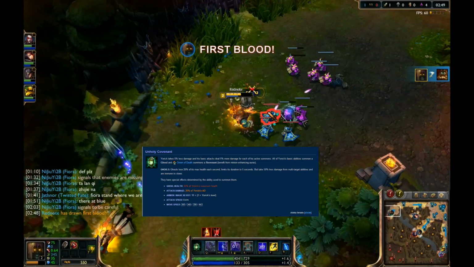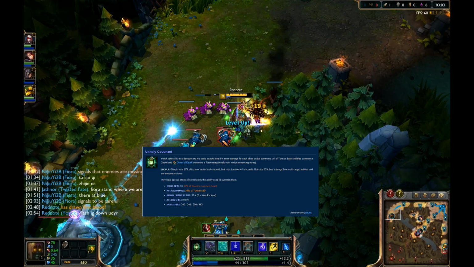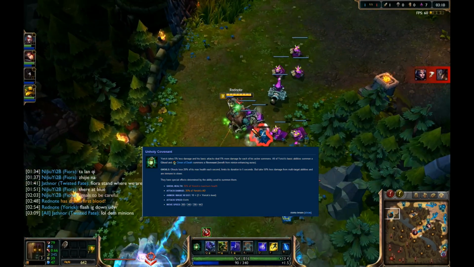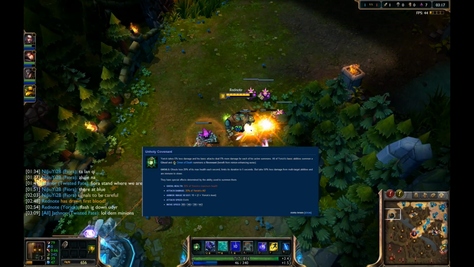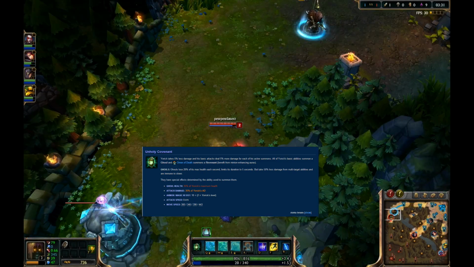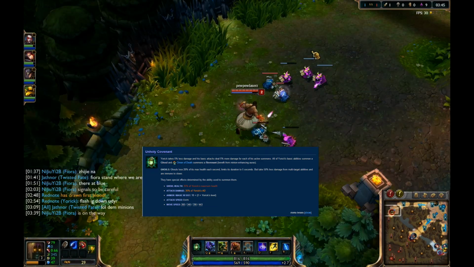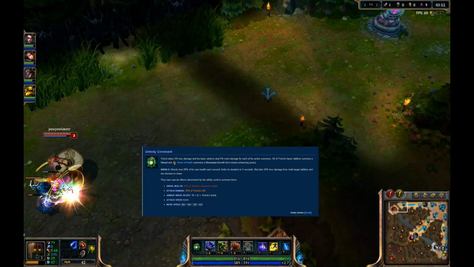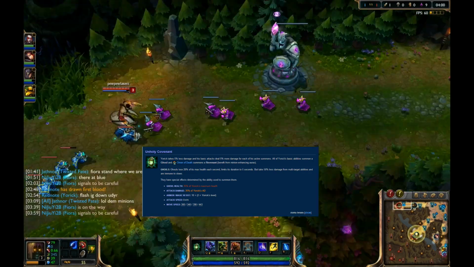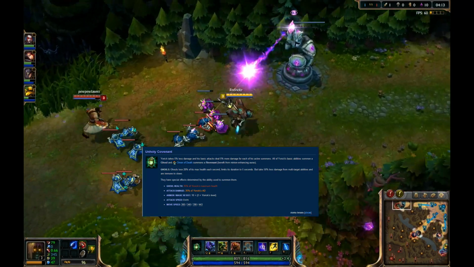In this passive, Yorick takes 5% less damage and his basic attacks deal 5% more damage for each of his active summons. All of Yorick's basic abilities summon a ghoul, and his ultimate Omen of Death summons a Revenant. Ghouls lose 20% of their max health each second and are limited to a duration of 5 seconds after being summoned. They take 50% less damage from multi-target abilities and are immune to slows.